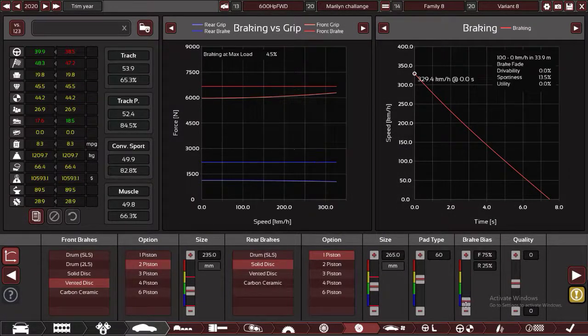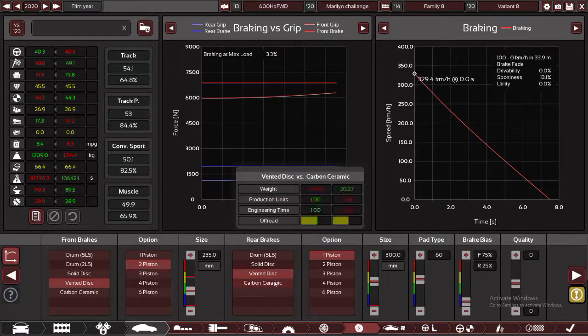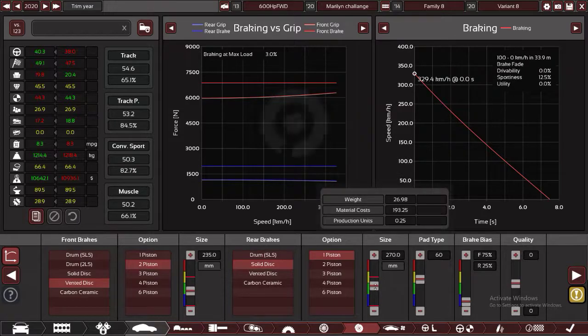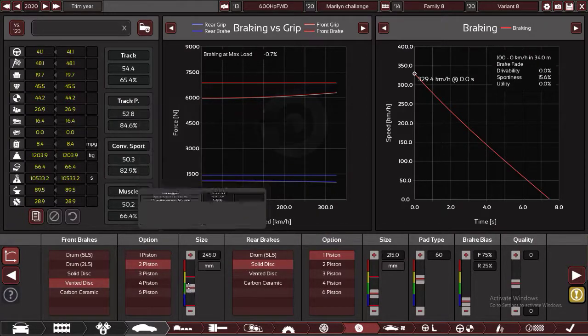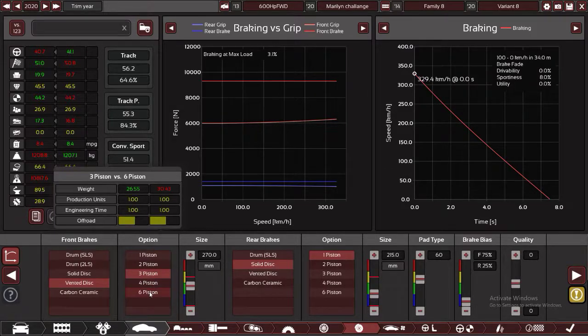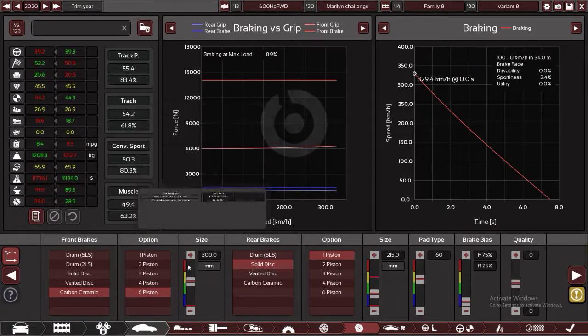Flip the brake bias. Like that. So it's barely any braking force. And so we don't have much brake fade either. Okay, let's go with vented disc. Okay, that creates even more brake fade. Okay. Oh, I don't want ridiculous braking problems. Okay, let's go with 6-piston. Yeah. Over the top brakes.